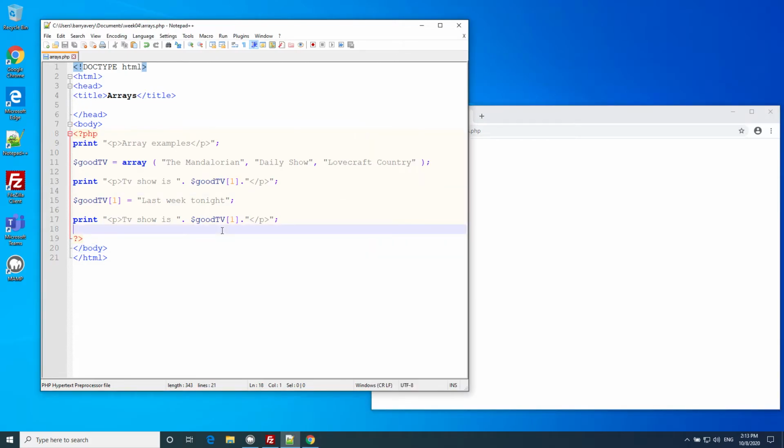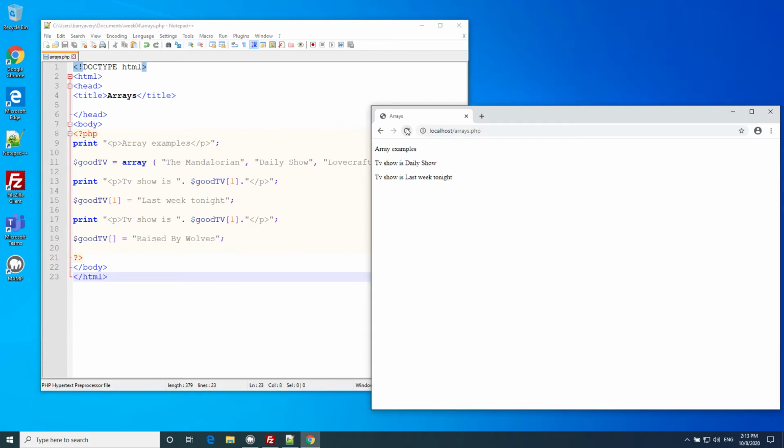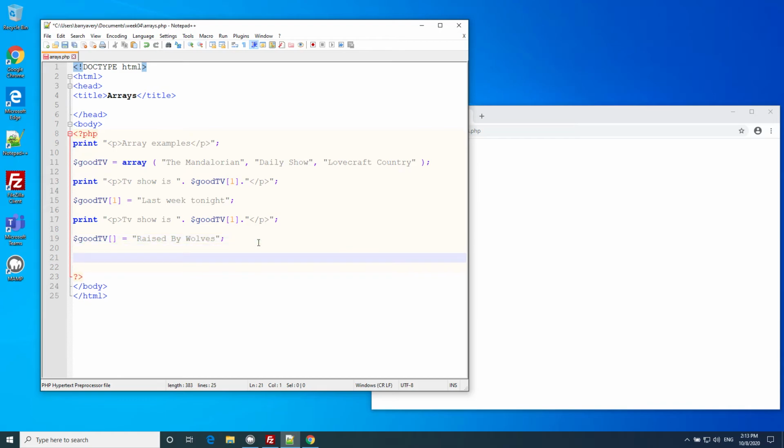Now there's one other thing I'd want to quickly demonstrate, which is how do we attach an item onto the array? Well, I can copy and paste again. The way that we do that is we use square brackets, and in the quotes here, we just have the value that we want to add on. Now it's going to be a string, so it's going to be in quotes. If it was a number, we would just type the number, but let's say Raised by Wolves. There we go, save that. Now of course, when I run this, nothing will change because the data structure has actually changed, but we're not printing it or using it in any way.